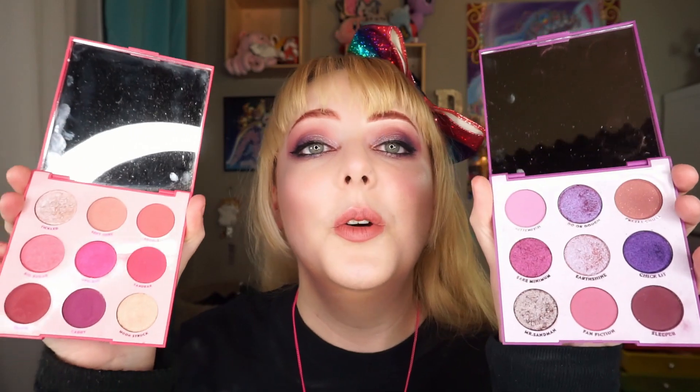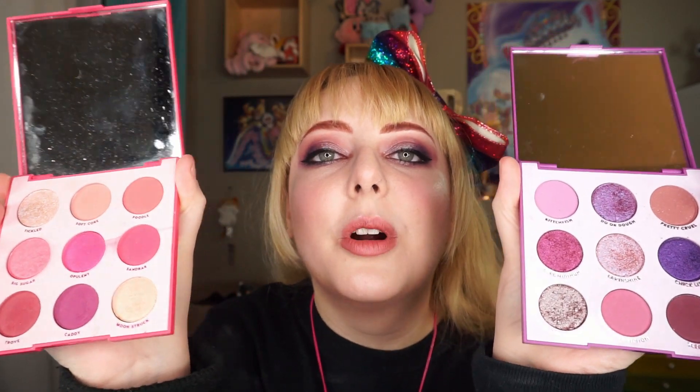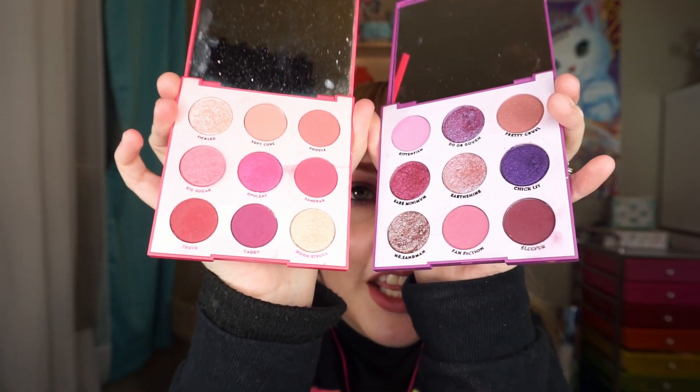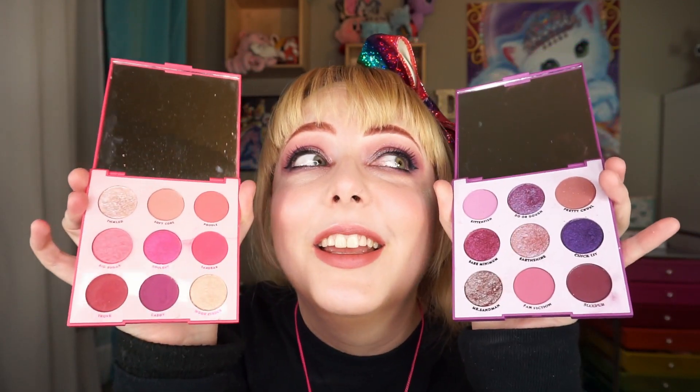This is our newest palette, and as you can see it's kind of a similar color story. If these were smooshed into one 18-pan eyeshadow palette I could kind of see what they were going for, but they're two separate palettes — they're siblings, I guess you could say. I didn't make one single look using every single one of these, so I made two different looks instead. I believe I used all nine colors across the two looks together. With that said, let's go to the part where I put some purple on my face!